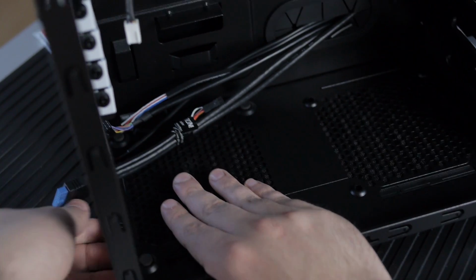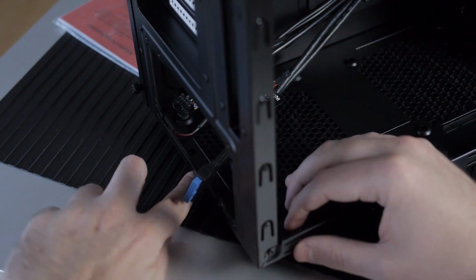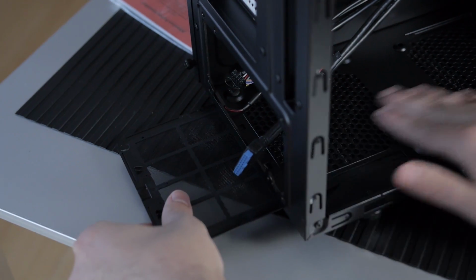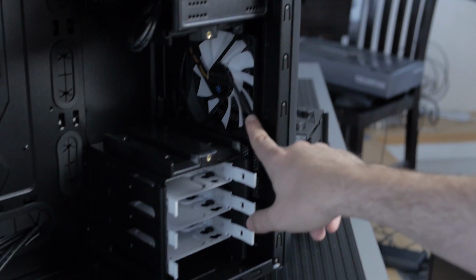Beneath this, a dust filter. I'll pull it out so you guys can see the dust filter, if I can get my hands on it. There, I got it. And the dust filter covers both of these honeycomb vented areas. There we go. 120 millimeter fan right there.